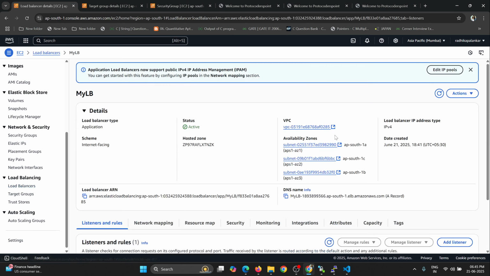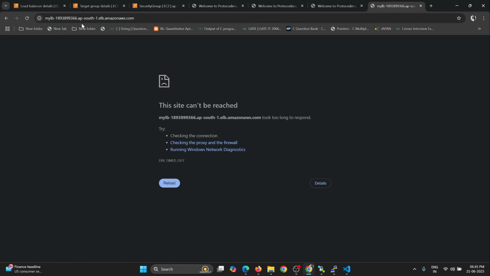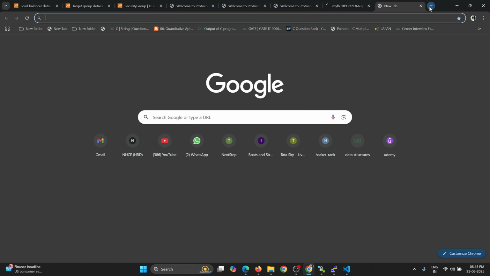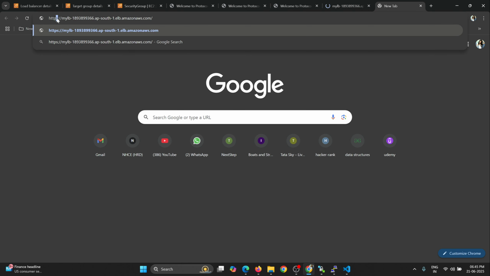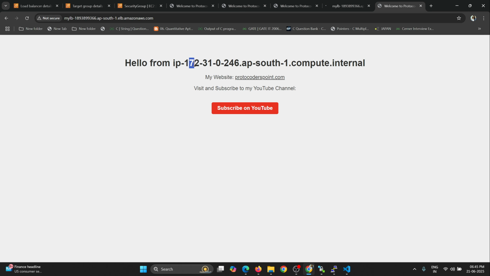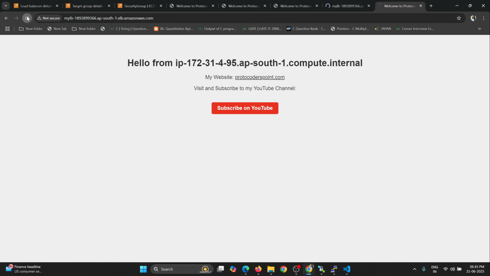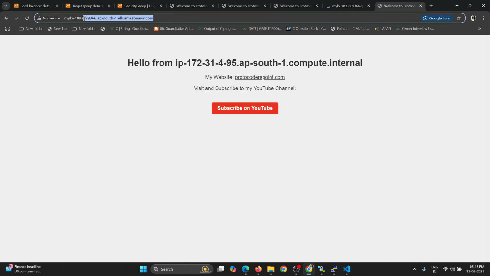Here I copied this one, and if I paste it over here, let's wait. Yeah, it has been navigating to HTTPS. So you just need to update this URL. Now you can see I am in my EC2 instance 2. If I refresh again, you can see by the same URL of my load balancer, I am able to communicate with both of my EC2 instances. Refresh. I'm using the same URL to communicate with both of my servers.